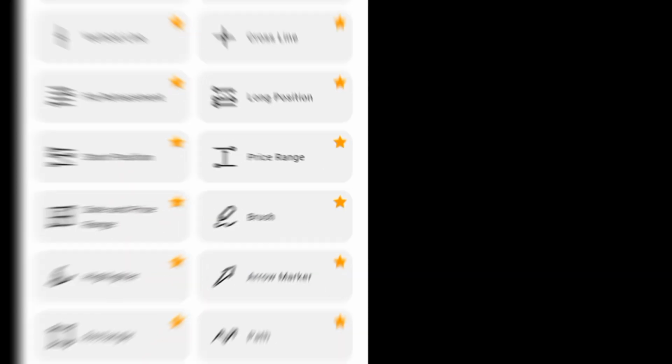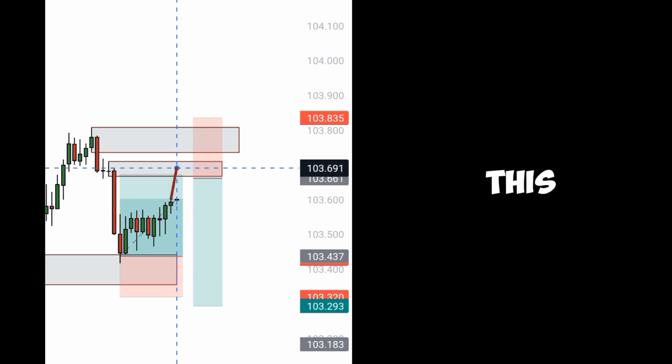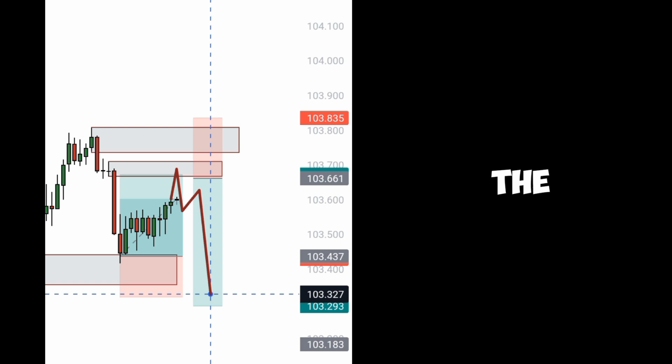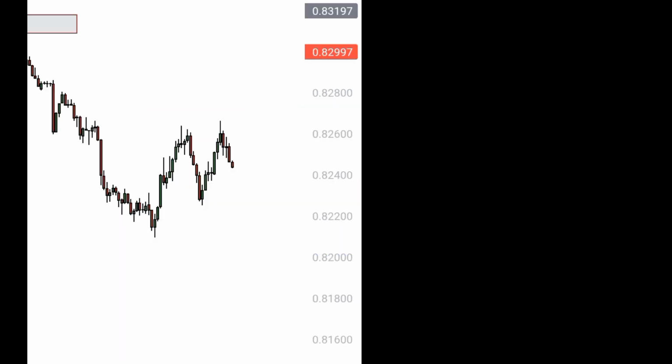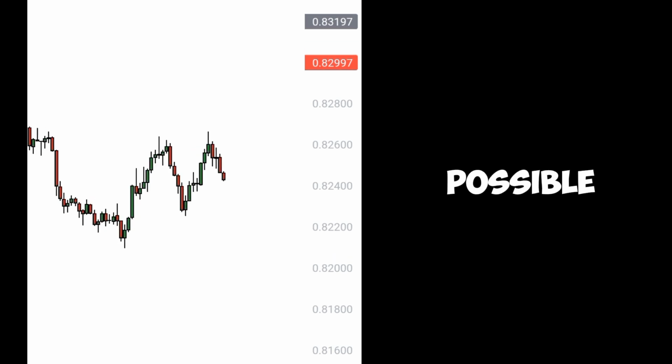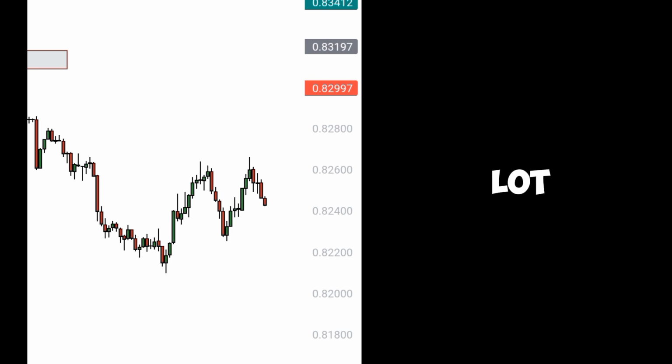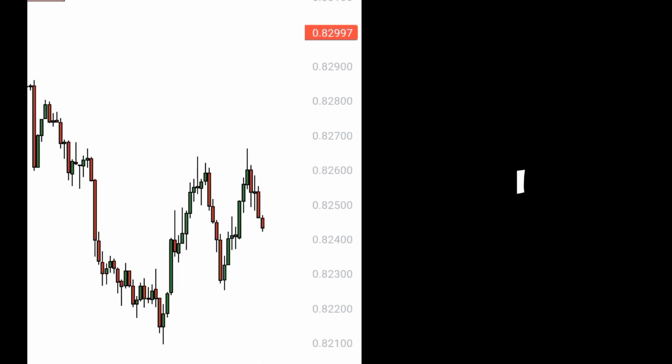So we can have the market get to this point and start making a push to the downside. Another thing you want to consider when choosing your risk to reward ratio is what direction the market is headed. If you are trading in line with the trend, then the market can go in your favor considerably well, and so you want to try as much as possible to go for a much larger target. In this case, let's do a little bit of analysis so that I can explain to you.